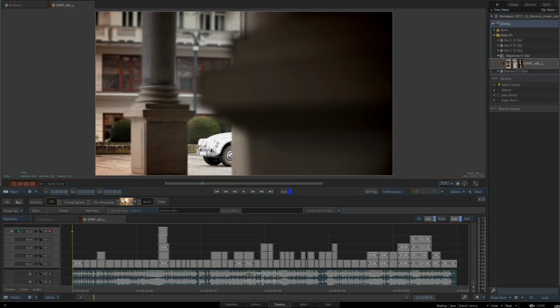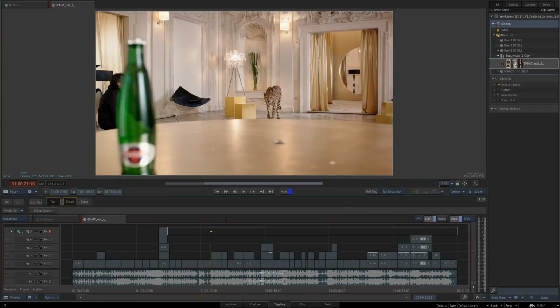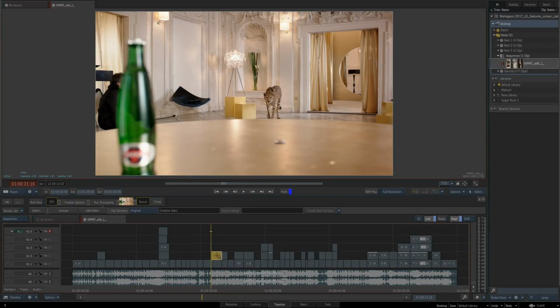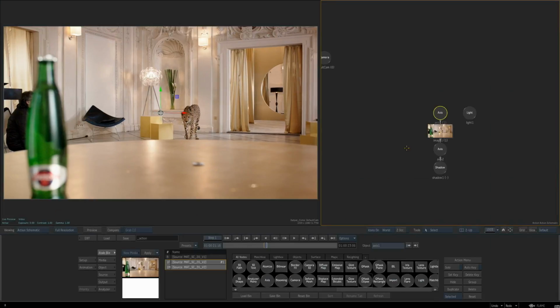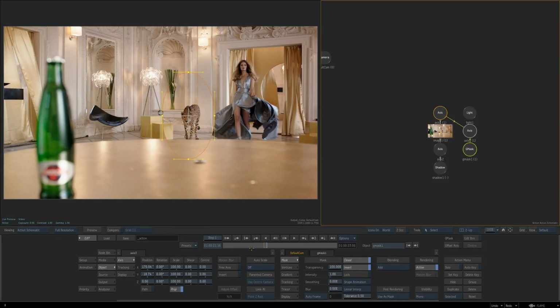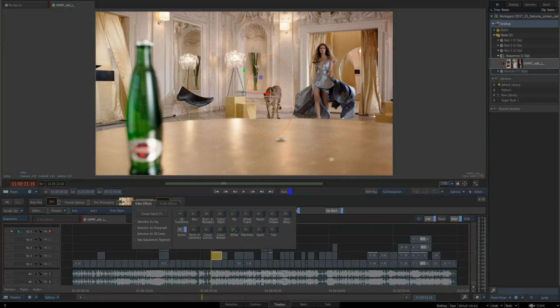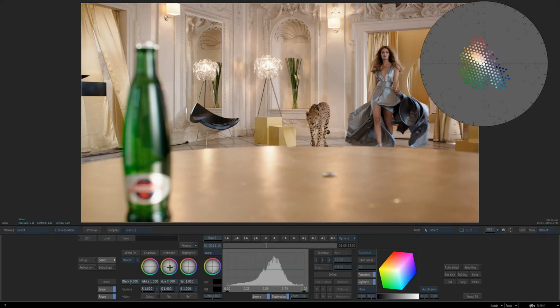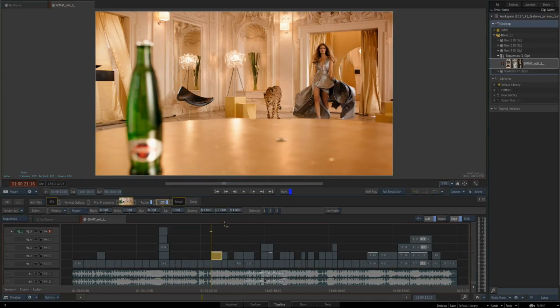So just to keep it consistent with what we had before, we're going to put that same sort of effect on this particular shot. Remember, it's our two-layer composite. We're going to select this, and we're going to put an action on as we did before. Just come into here, add a quick ellipse G mask just to cut through to the layer below. I'm just going to quickly invert that. And just to make it slightly different, we'll also add something like a color warper as well. We're just going to make it slightly warmer like that. So now we've got a noticeable effect on this particular shot.